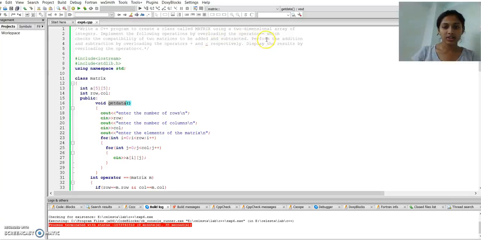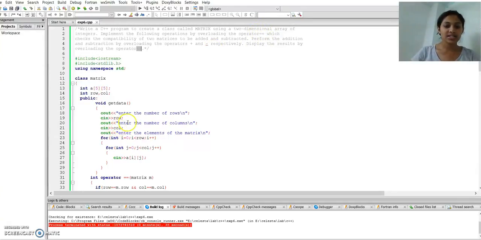Here we have to use first the equality operator, then plus and minus, and then the insertion operator. All these are binary operators, which means two objects have to be passed if these operators need to be overloaded.